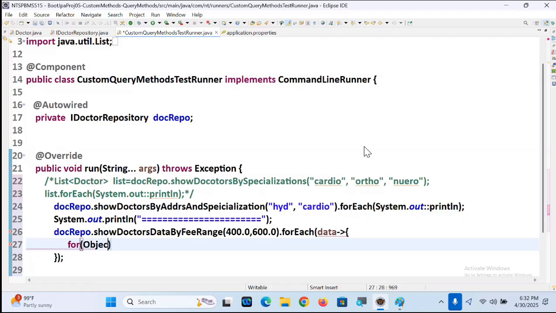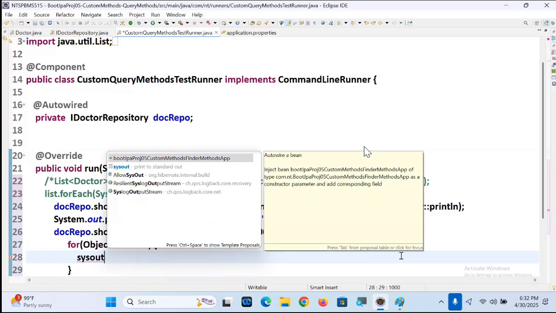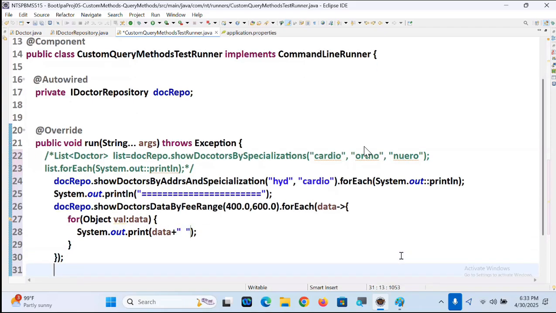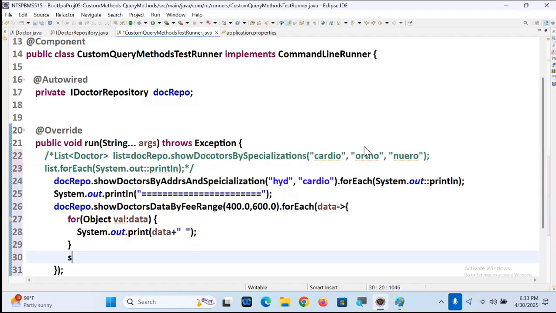Object val colon data. System.out.print. What is there? Data, empty string. Then you have to print a new line. I think what I have to print is not data, it's val.